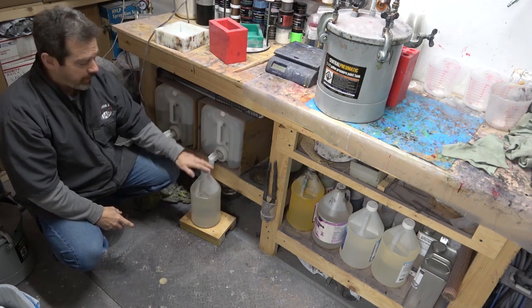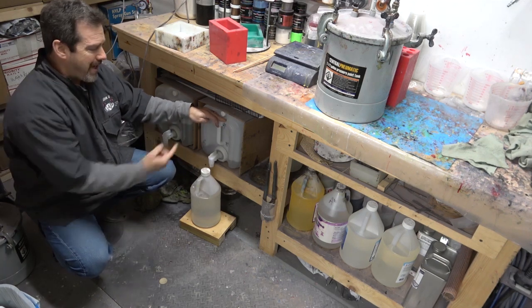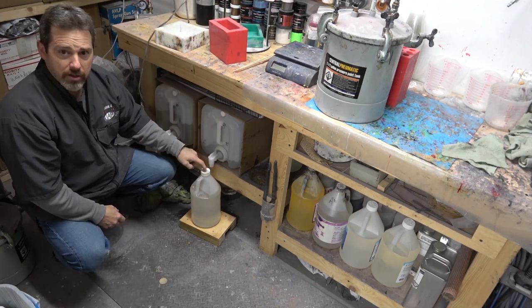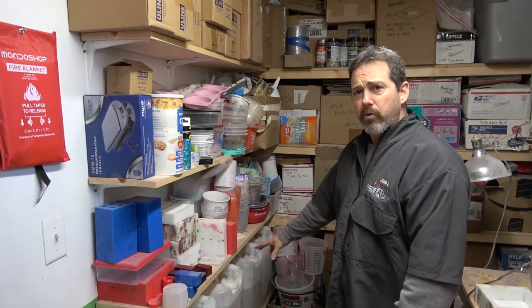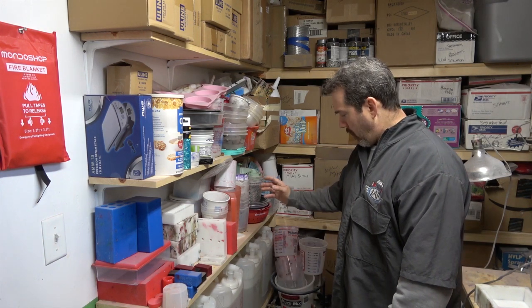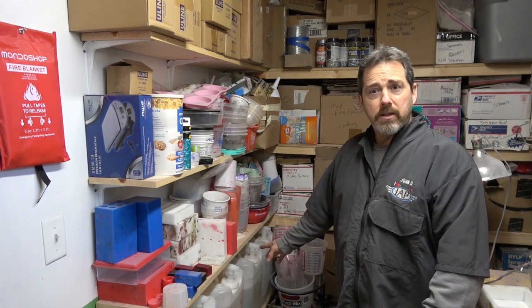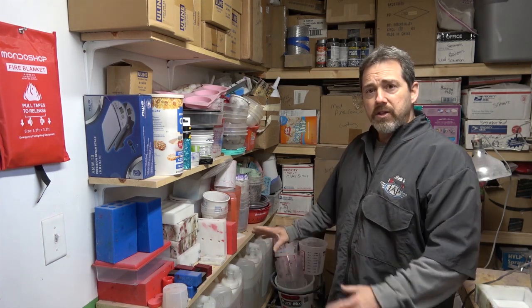It's much easier to pour from a gallon container than it is from something like this, because if you pour too much, you can't pour it back in the container. It's easier to pour something back in here if I need to. But I also keep other resins back here. So I've got my white, my clear slow, other types that depending on what I'm doing, I may use an epoxy.